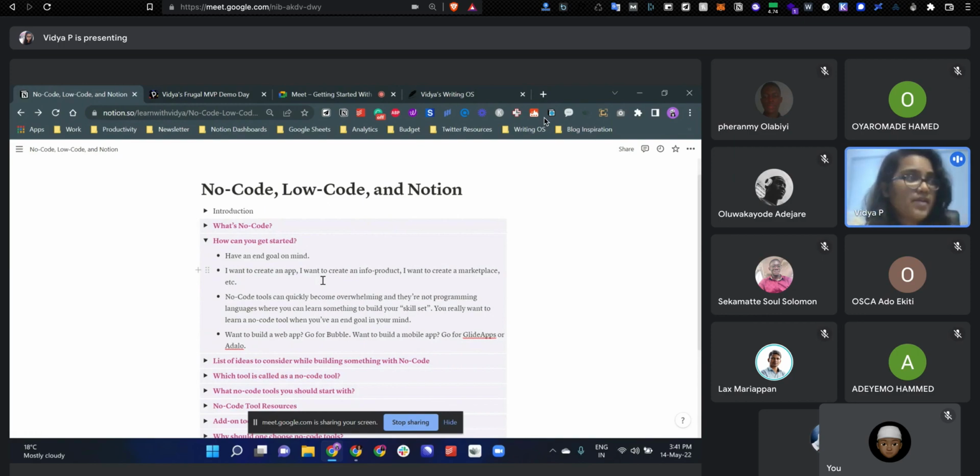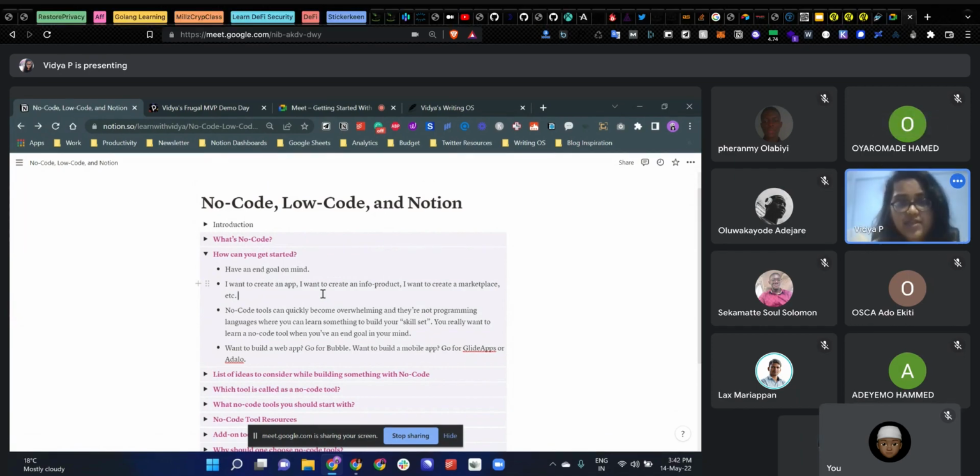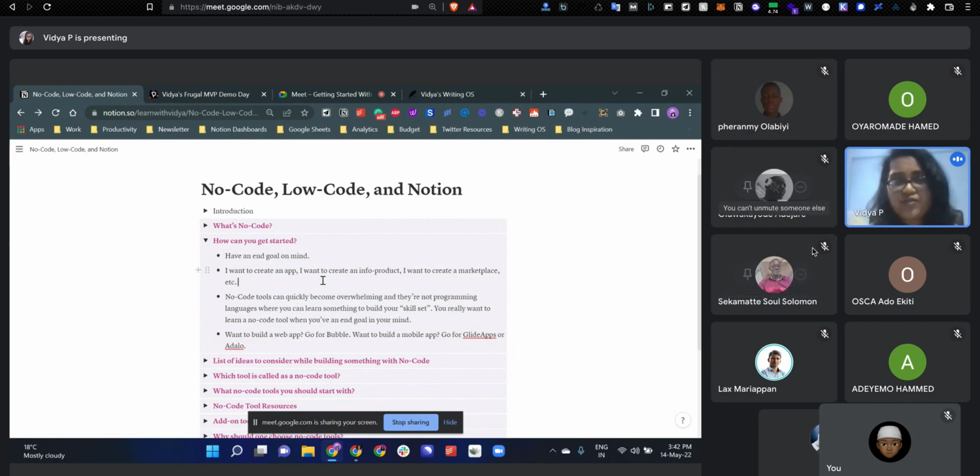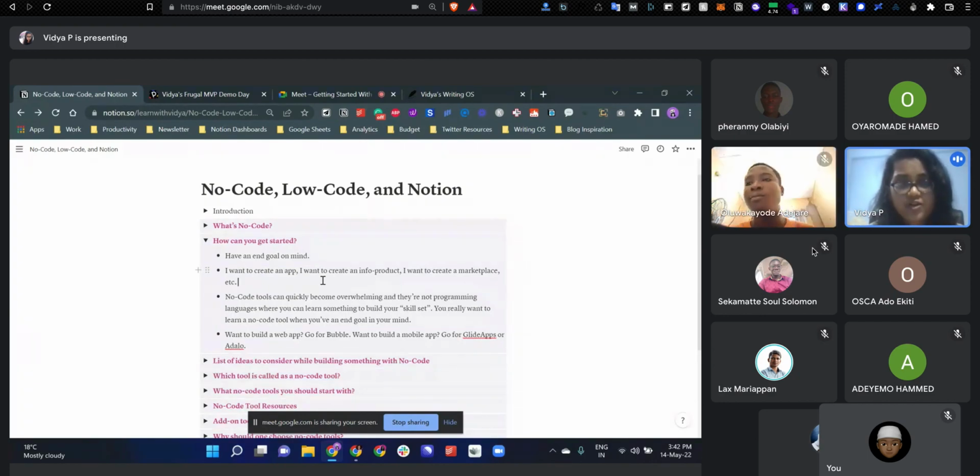What I meant by having an end goal in mind is this: let's say you want to build a directory, like a job board. You have a bunch of data with you, on either Google Sheets or Excel or Airtable. Now you want to convert that list of rows into an actual app where people can click through and apply to the job, or just email you about the job, or put a job application on your website itself. You can also do it as a paid product. Which tool do you want to use for that?